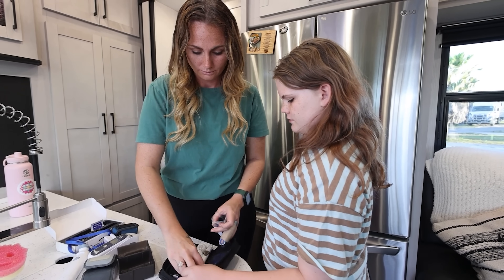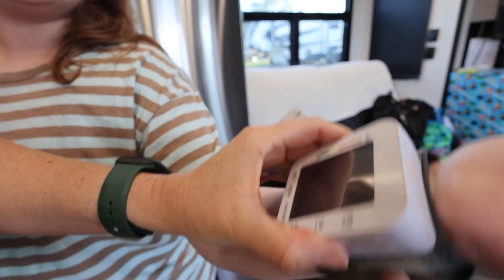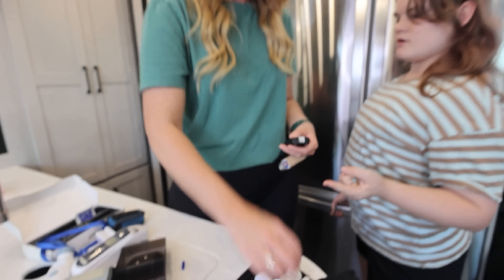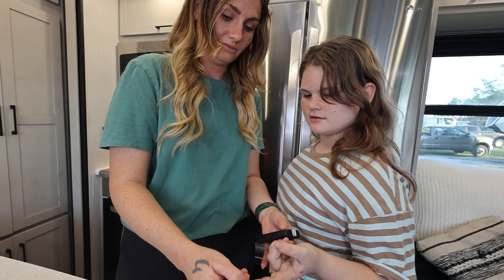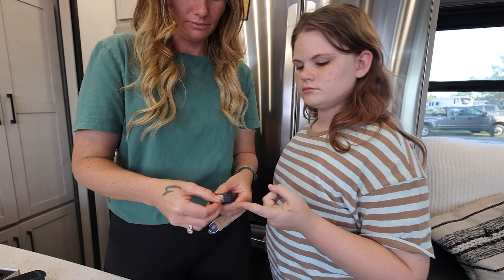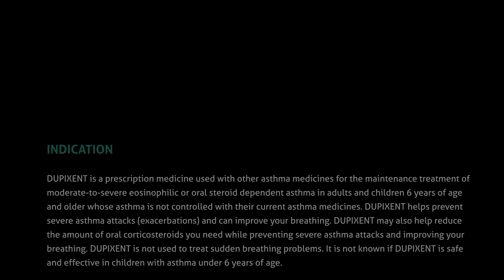For example, we have an ear and head thermometer just to be certain that we are getting accurate temperature reads. Another tool we use is a glucose meter. Grace and I have hypoglycemia and sometimes we need to monitor our blood sugar. Managing our doctor's visits has actually been much simpler than we thought it would be. The most complicated part was traveling back for appointments, and we are excited to have more of a home base in Florida to reduce a little bit of that stress.